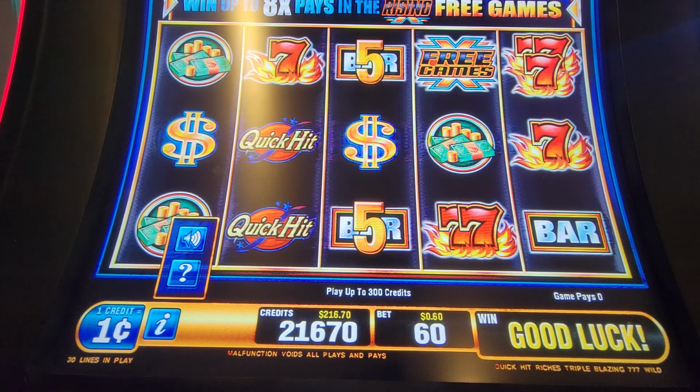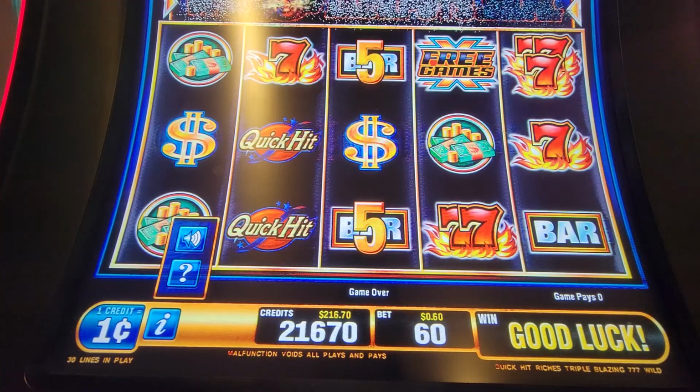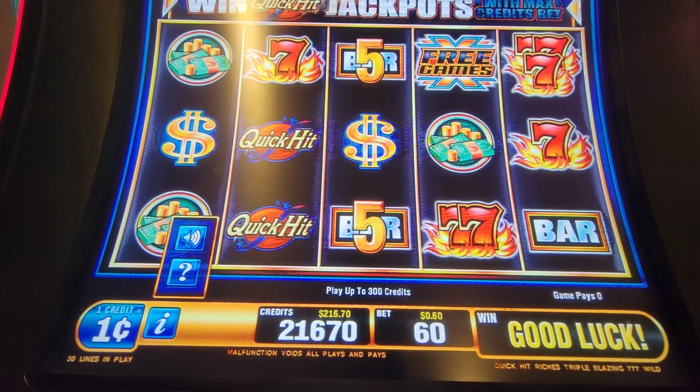We are here at Quick Hit Riches, the Rising X Free Games. We are going to do max bet $3. Let's see what we can do.